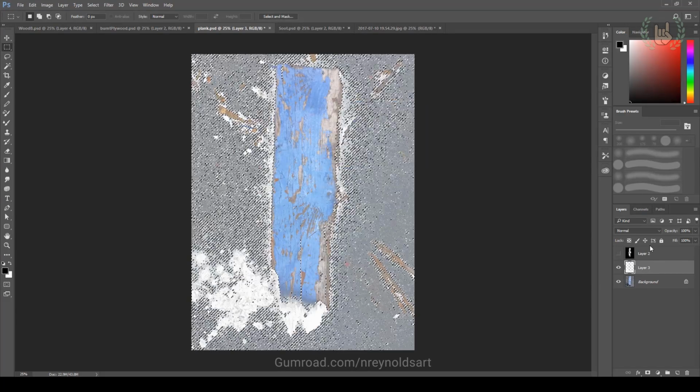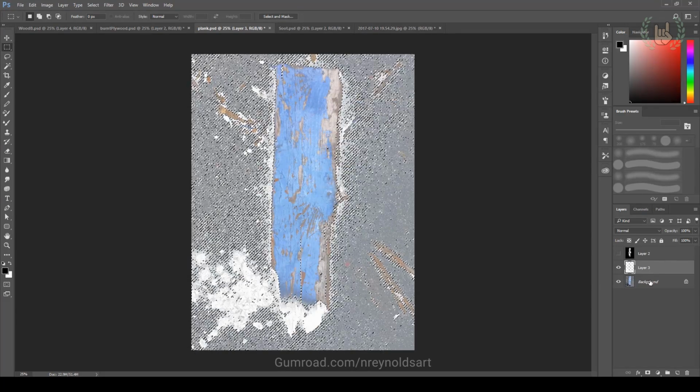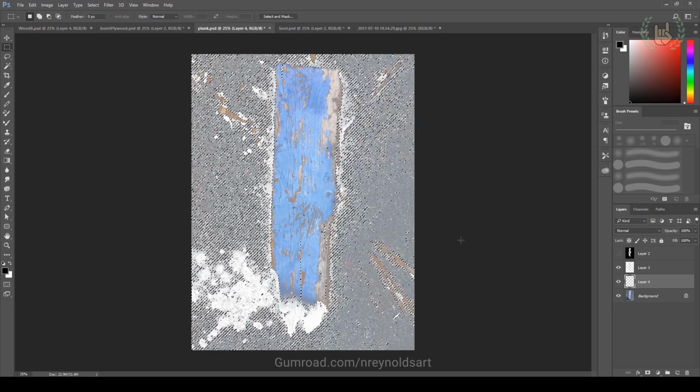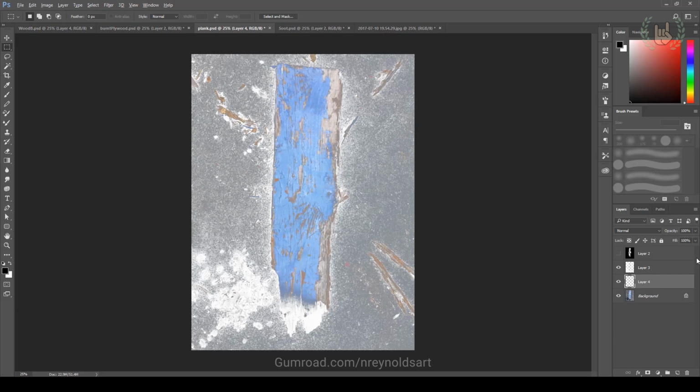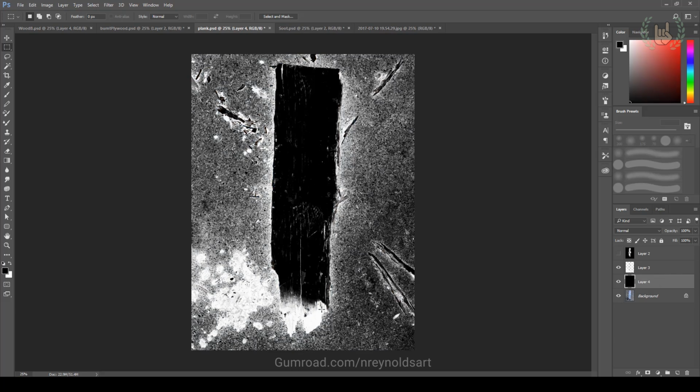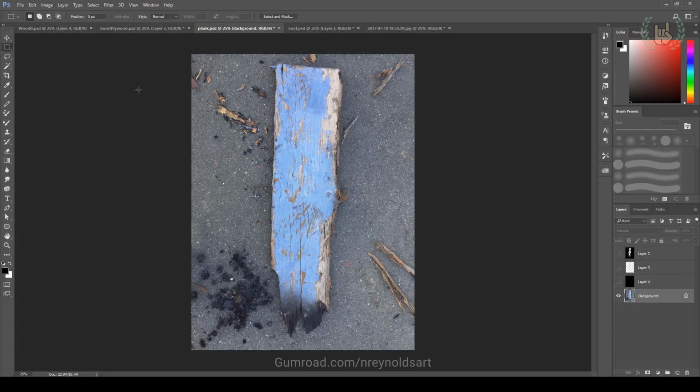So new layer, Control Delete, and then new layer, Control D to deselect, and then Alt Delete to fill. So that gives me right up into here. But I want to get rid of the cement back here and everything like that. So one of the other selection tools that's really useful, so we've got select, color range, and the magic wand, but the quick selection tool works really well because I can just drag it down and drag it around, and I've got most of this now.